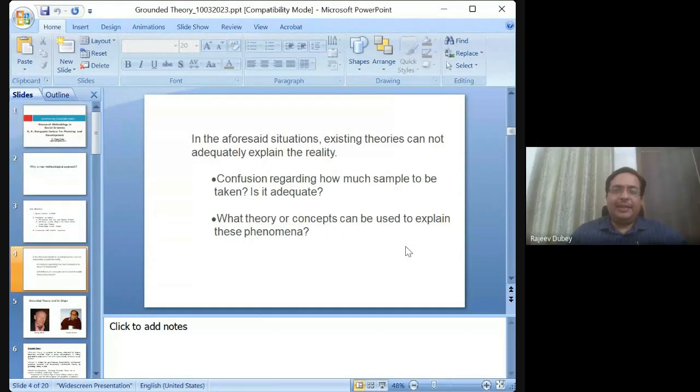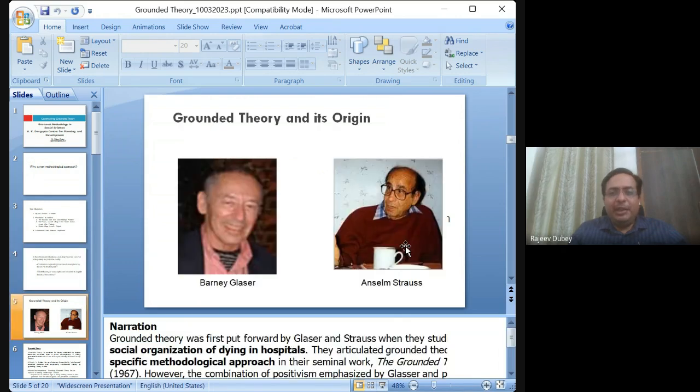So, as I said, in all the three situations from three different subfields we have seen, there was confusion regarding sample because these are totally new cases. They are not too much in abundance, like I told you, prostitution as a family occupation. The second question is that the experiences which these people have are qualitatively different. You cannot do justice to those experiences with the existing armory of concepts which we borrow from the review of literature. In a similar situation, grounded theory originated.